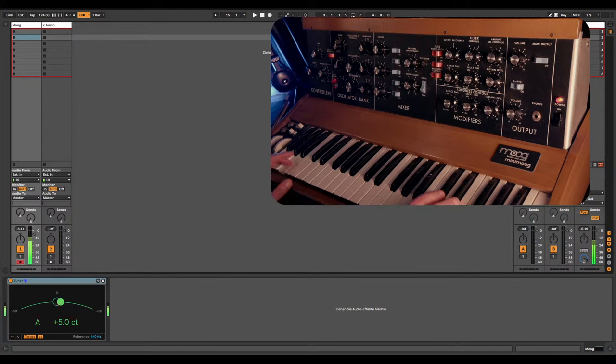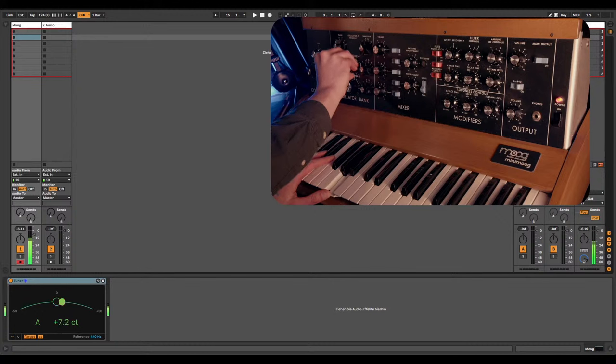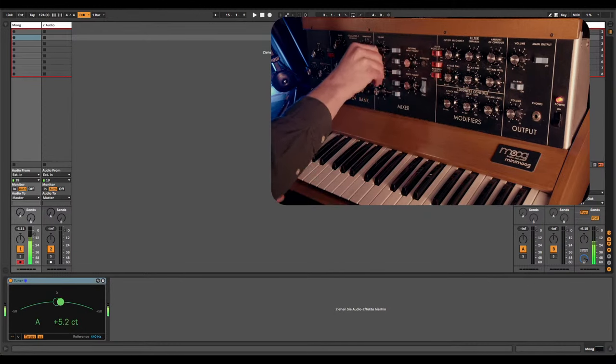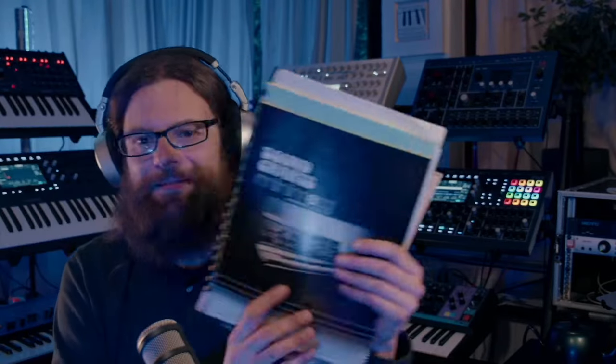But you see that over the octaves, it's quite stable. And also, if you go for another oscillator. That is really fantastic how stable it is. I had to do some little recalibrating and tuning on the backside of the synthesizer. There are little screws that you can adjust. Yeah, it's very interesting. Let me show you some of the fun stuff it came with.